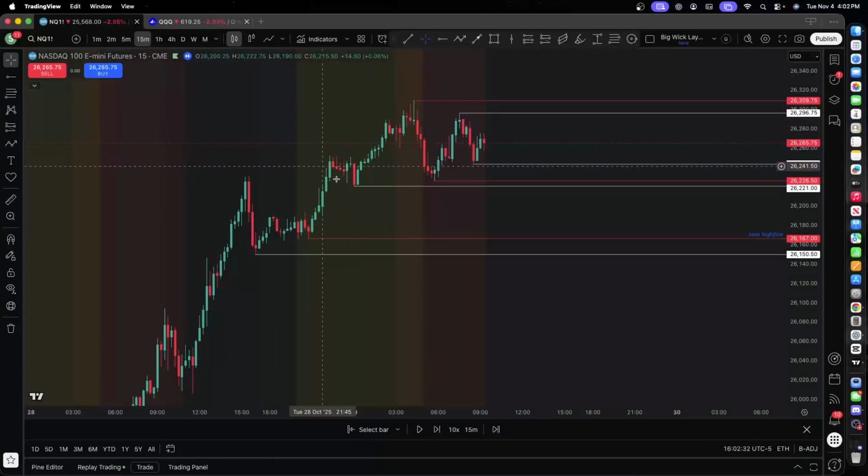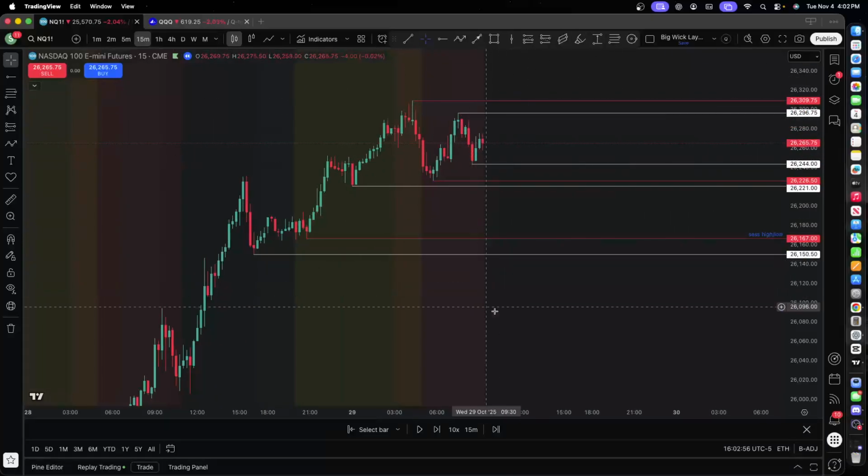I also do see this kind of being accumulation, right? From this low to this high, we're accumulating, manipulating. One of the session liquidities is going to be key relevant for me. That's really what's going to be the initiation of me being interested in the trade. Whether it be to the low, so if we sweep London lows, I'm going to be interested in maybe a long higher, or if we come up here, maybe look for either continuation or something else out of this retracement on the higher time frames, right?